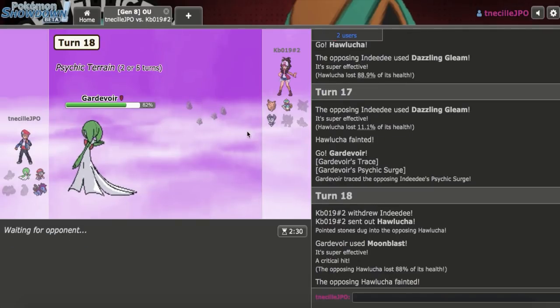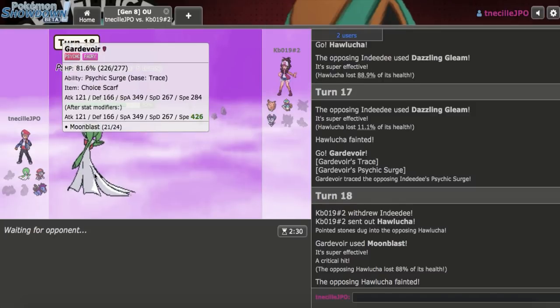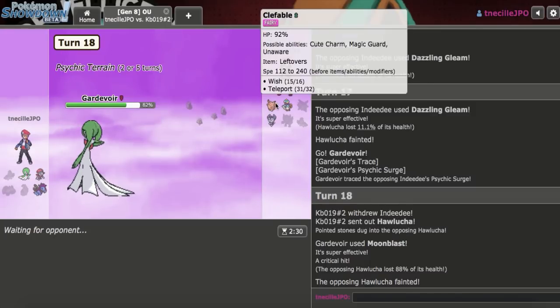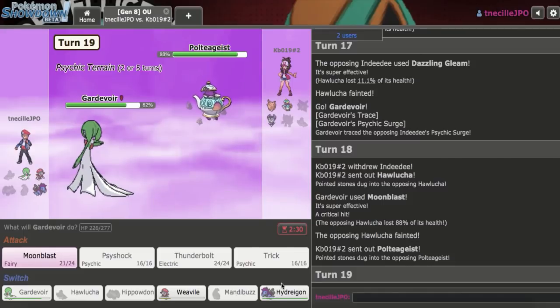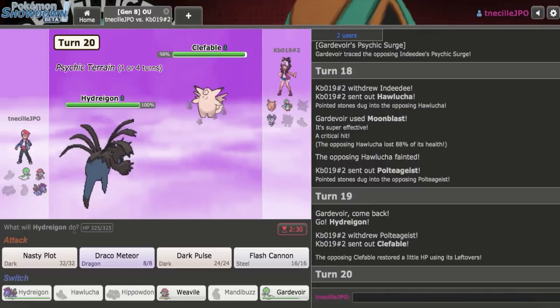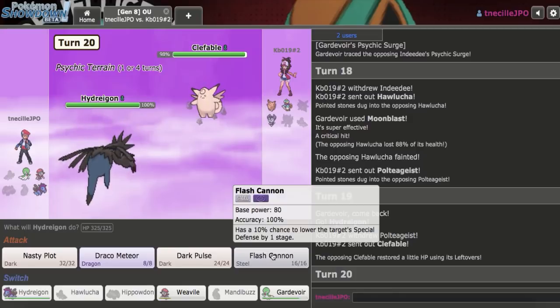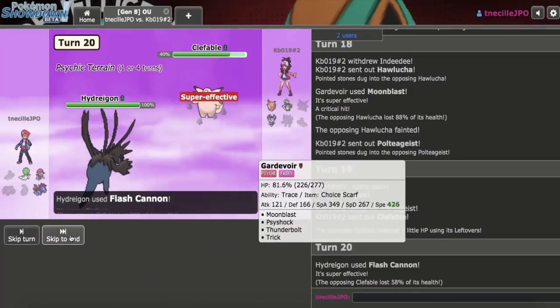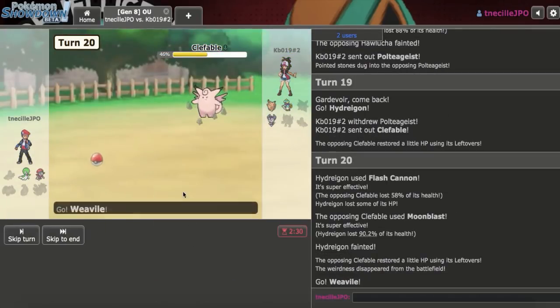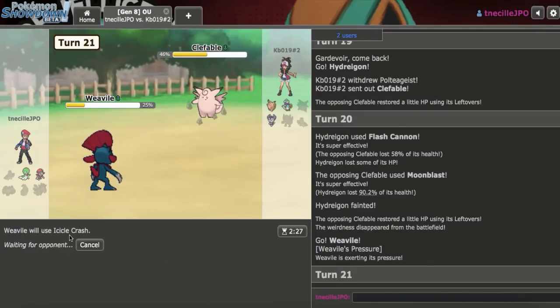He opts to sack his Hawlucha. Okay, so he's trying to set up Indeedee endgame, I think. So he wants to get this in range, so let's see how he wants to try to approach that situation. I can't sack here, I have to go Hydreigon. Opts to double in Clefable, okay. So if I Flash Cannon, then I can maybe revenge him using Gardevoir, so that's what we're going to try. Actually, I think this play is better first. Let's go ahead and Icicle Crash.